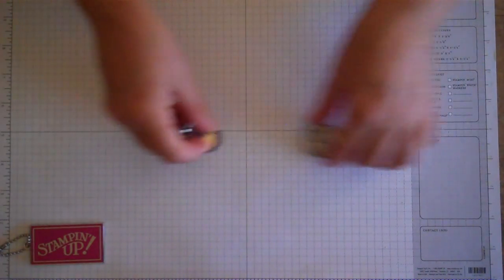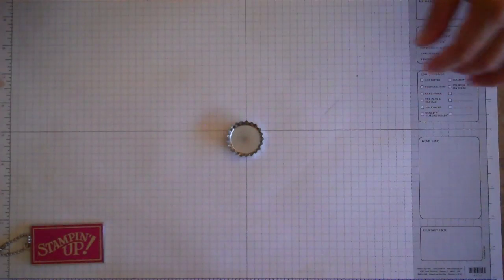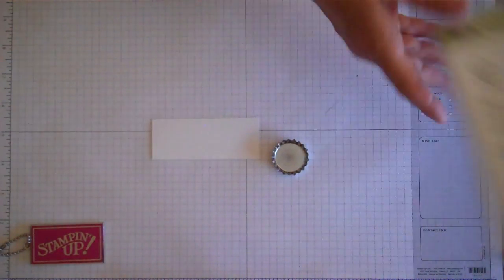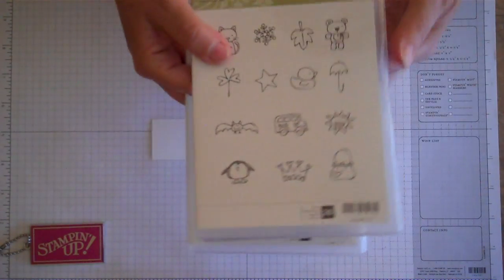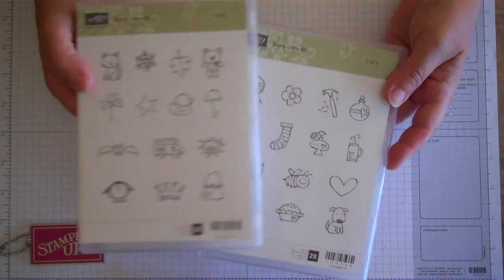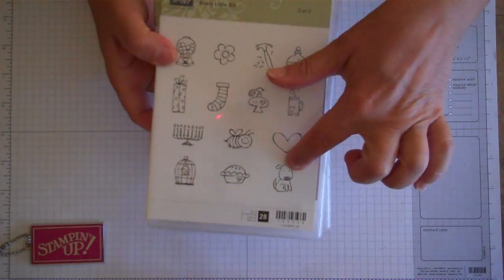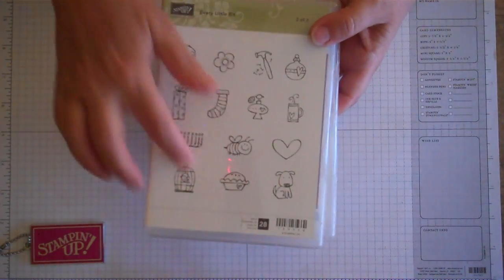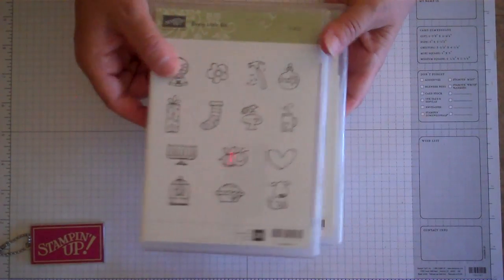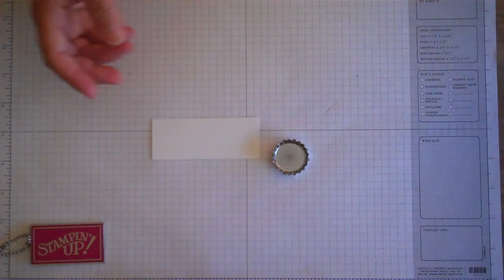So basically you're just going to take one of these bottle caps, and a piece of Whisper White cardstock. I'm using the set called Every Little Bit, and that's exactly what it is. It's every little bit of all kinds of different designs, and I love this little set because there are so many cute ones in here. I used the little kitty cat from here, but today we're going to be doing the dog. Most of these do fit the 1-inch circle. You might just have to check and see because some of them are a little bit wider. But this is a great set to use for this particular project.